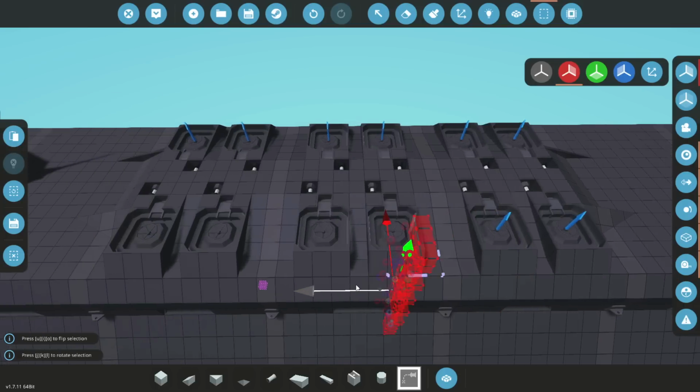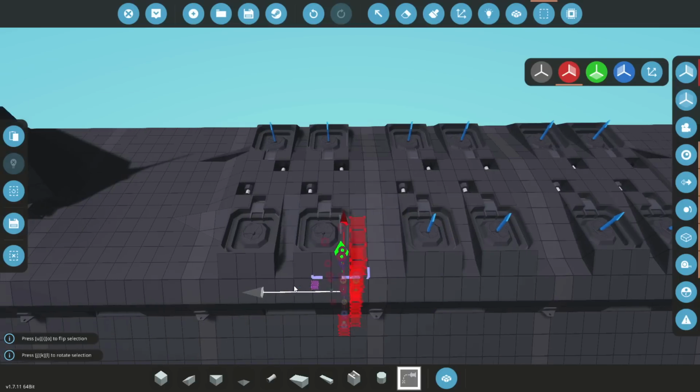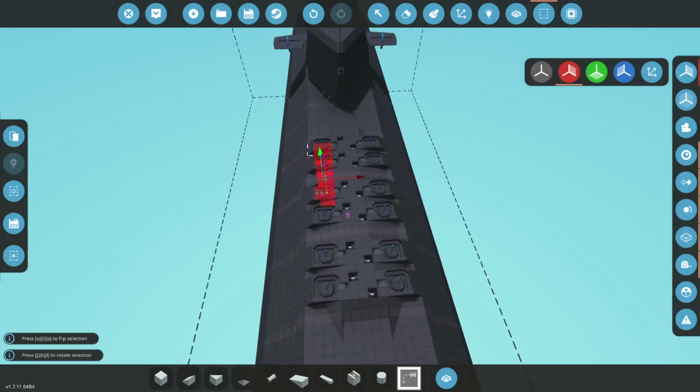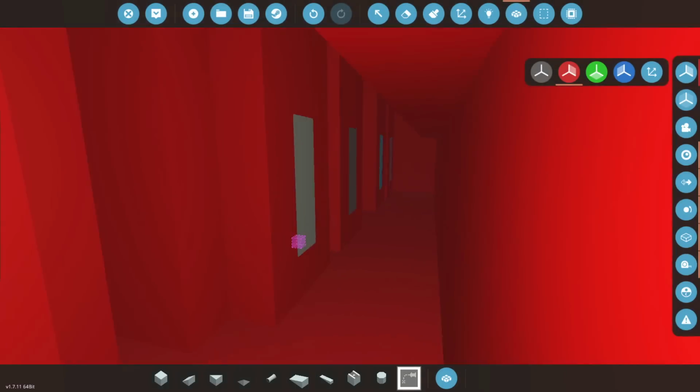Anyway, paste this in here, continue it across, paste this guy in as well, continue it, paste it in again, and continue it, and then paste it in again. So the main reason we don't want to do one side and then the other is because we'll go off balance, and that's not a very good thing for a submarine. So we'll probably not do that, but yeah.